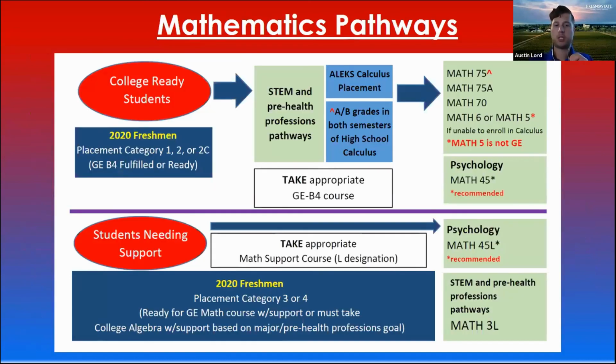So I'm gonna go ahead and give you guys just an image of everything that I was just saying. Picture's worth 1,000 words. I already spent my 1,000 words, so here's a picture. Take a screenshot, take a picture with your phone. This just kind of breaks it all down. Top portion is, again, categories 1, 2, and 2C. You are ready to go into the class or ready to go into Math 5, Math 6, Math 45, one of the calculus classes. And the bottom below that purple line is categories 3 and 4, and those are with the supported math classes, Math 45L, Math 3L, a little bit more time spent going over the material, or some extra time with somebody. So hopefully everybody got a picture of that by now.